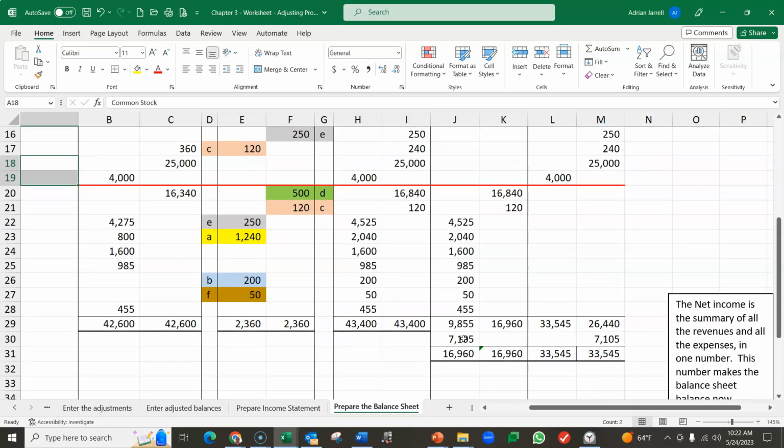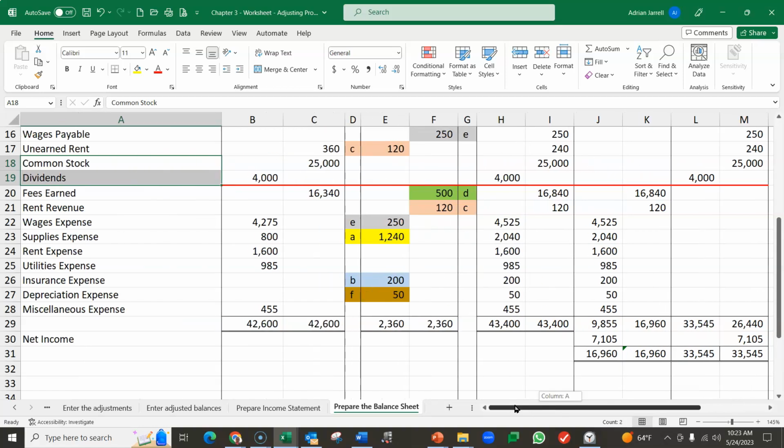So here we have our net income, and we're moving it over into the credit column because income would be a credit. Revenues greater than expenses, so the credit side would be greater than the debit side. If the revenues were less than the expenses, then we would end up with a debit number over here. But anyway, we put net income over here in the credit column, add it to our totals, and they balance. We are good to go. And that is the way the 10-column worksheet works.